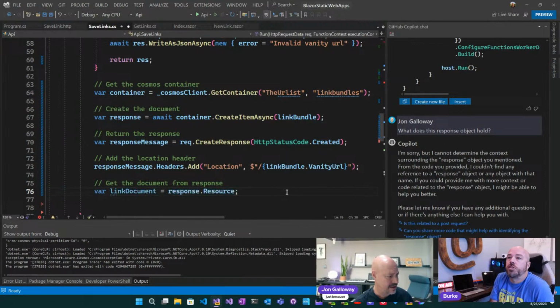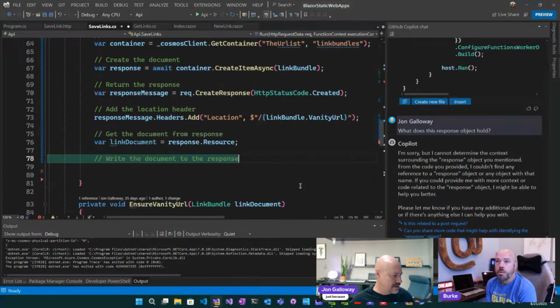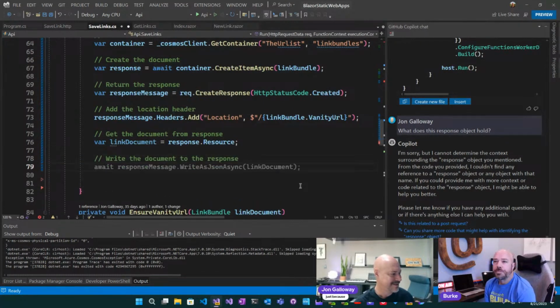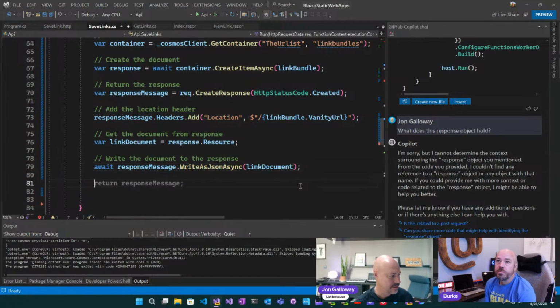Yeah, that's it. Response on resource. Okay. And then return. Now, this is all cool until we have problems, and so we'll have to handle those exceptions in a sec.